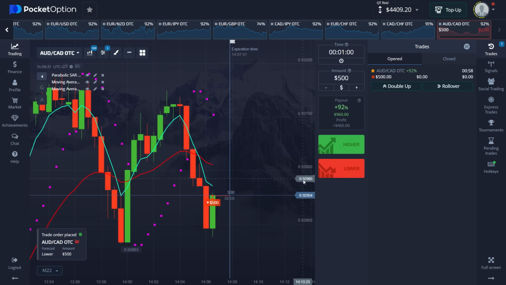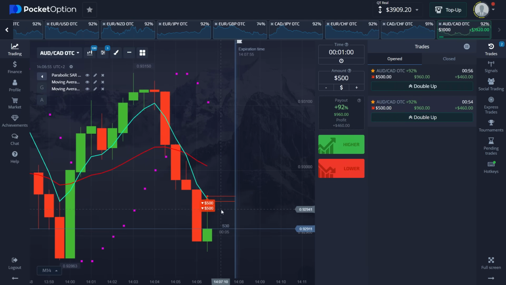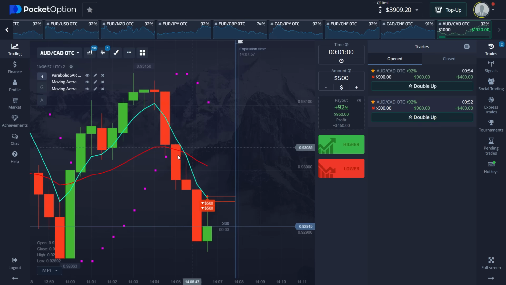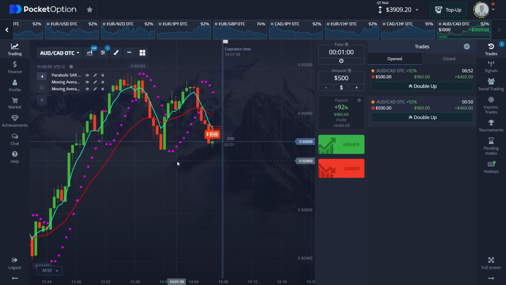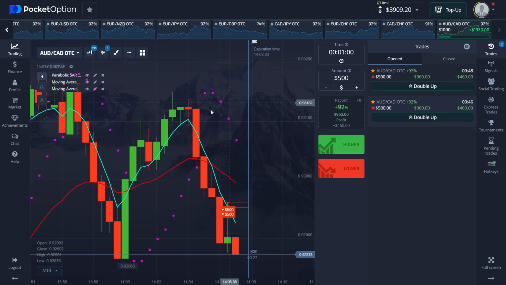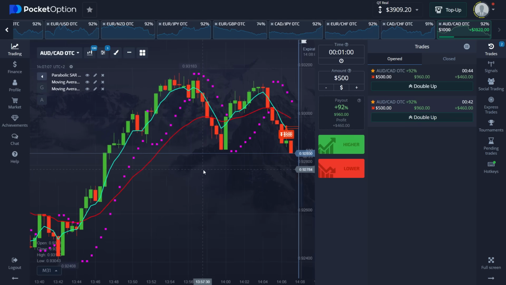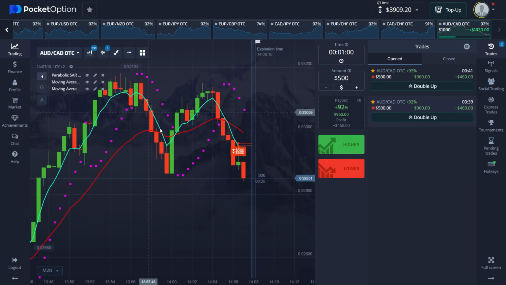And here is a great opportunity. So I'm gonna place $1,000 trade here. And of course, once again, I want you to pay attention to the cross on this one, and of course on parabolic SAR as well at the top here appearing, which signals the switch of the trend. And try to look for a more stable chart. Once again, this is only 2 crosses in a little bit.